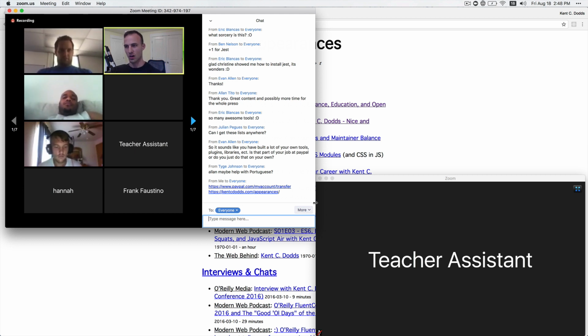Implementers then implement the ECMAScript specification. So that's browsers like Chrome and Firefox and Safari and Edge. They implement the ECMAScript specification so you can write JavaScript to run on their platforms. So it's kind of confusing, but ECMAScript is the specification and JavaScript is the language.